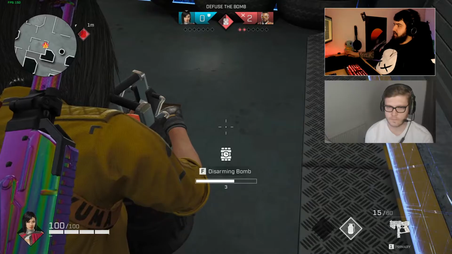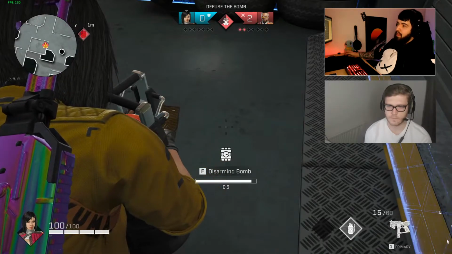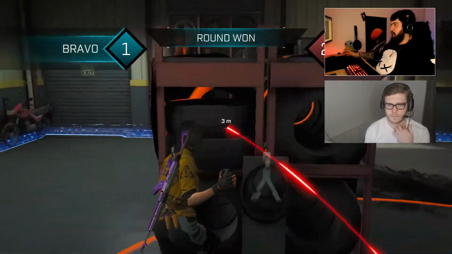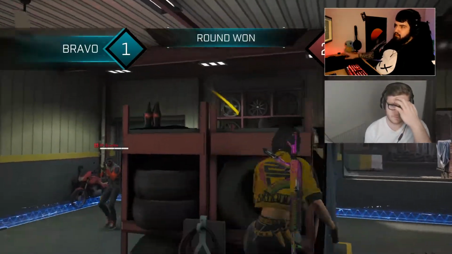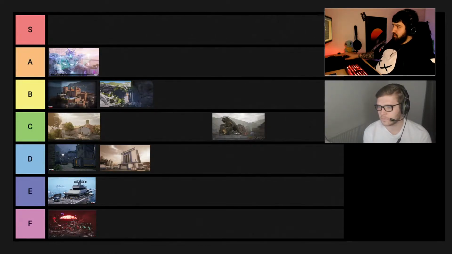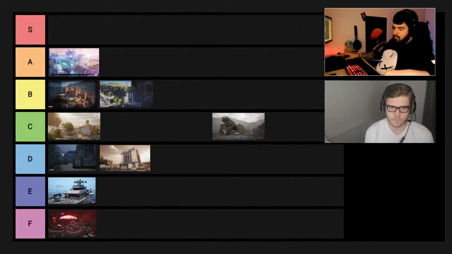However, when pushing B, it is really good fun to try and take control of the small garage. And there are a lot of decent peeks. And as you said, the interactivity with the door is really cool. And I think that opens up some great avenues for play. So yeah, it's a good map, but it's not a perfect map. The amount of plays that you can get on this map reduce it a little bit. So I think C is about fair for this one.